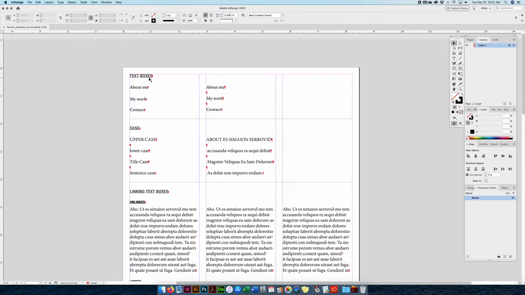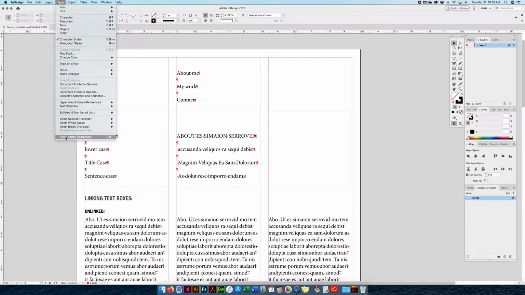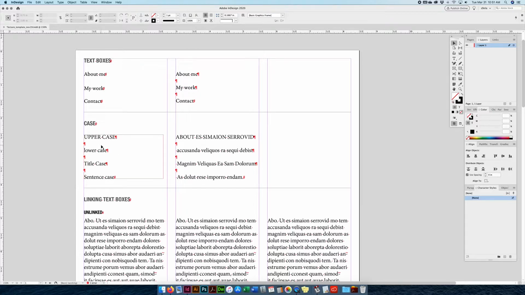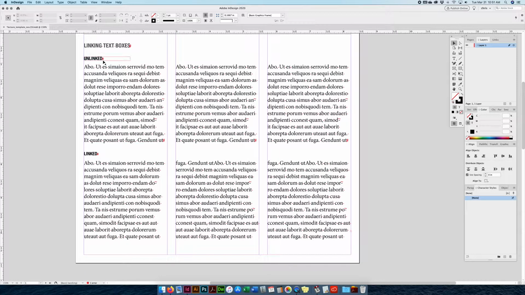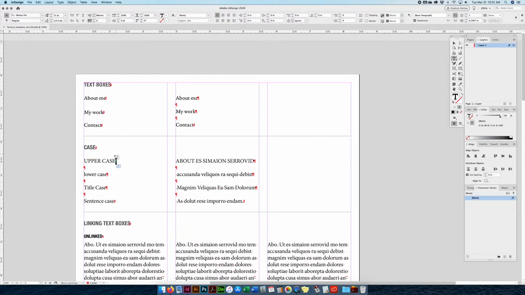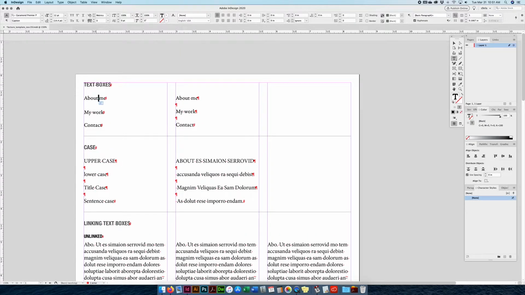Now the other thing that you can see that I have here, which is important, I have all these little icons here, these characters that are in red. Now those are my hidden characters. If I go to type and hide hidden characters, those would be gone. But I like them on. I like designing with them on because I'm able to see every little thing that I need to do with my characters. All the little hidden things that sometimes will cause issues, I now have access to them. I can see them and see what's going on. Now we know that these number signs mean the end of a story or end of something, where these are hard returns. These are hard, that means it goes to the next line, but we're going to talk about that a little bit later. And all these little spaces in between are obviously spaces. These little dots signify spaces, but we're going to talk about that too.